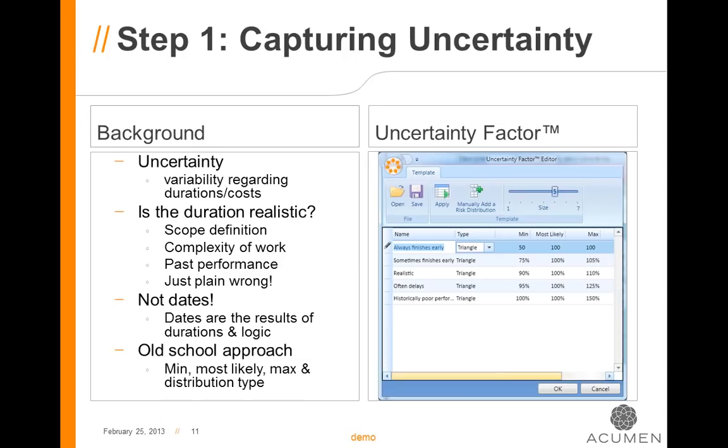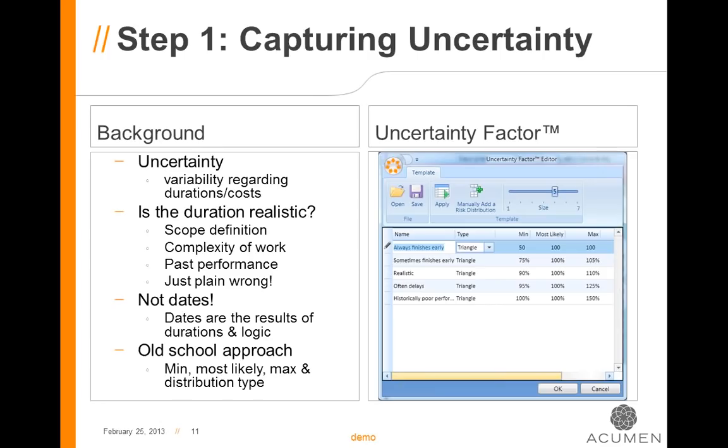And this is the screen that I was shown, the uncertainty factor editor, where we can conform the way that Acumen Risk works to meet a risk process that you've already had in place. What we're able to effectively do is take the risk process that you have now, build it into Acumen Risk, so that you're doing the same things that you're doing now and getting many of the same outputs, hopefully even more, while not having to change your underlying process. I don't believe that software drives process. I believe process drives software, and that's why we've given you this flexibility in Acumen Risk.